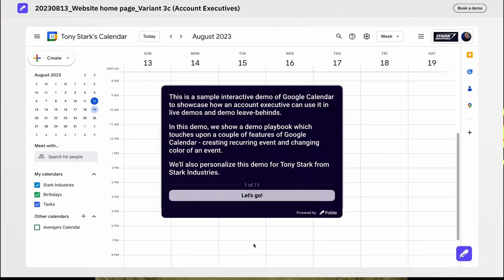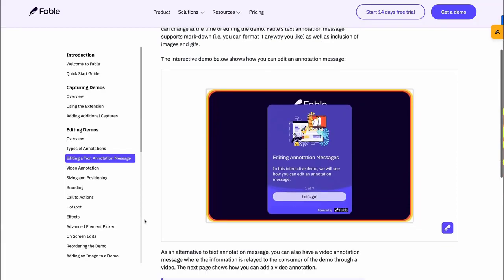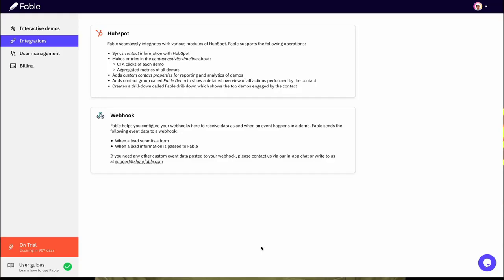So how can Fable actually help you? Well, you can share personalized demos with sales prospects before calls, and you can create interactive pages for your entire knowledge base. No more screenshots and boring support documents. Fable lets you embed demos on any website, share them as links, or configure them with custom webhooks.